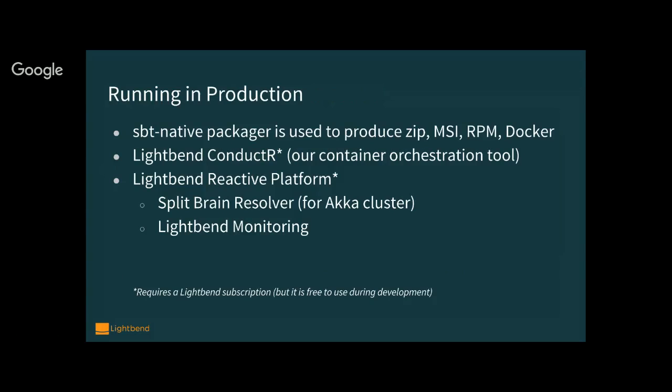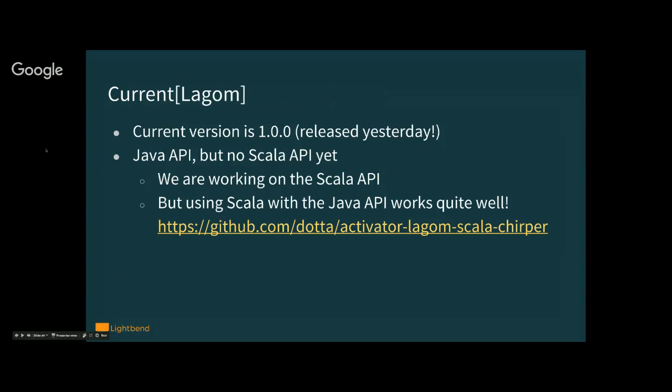So our current version was just released, not yesterday. It was actually released 2 months ago. Let's see, what is today? September, yeah, 2 months ago, 1.0. And I think it's actually been updated since then. There is obviously the first release included Java API, and I know the Scala API exists.